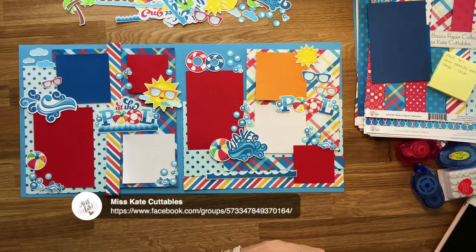When are you going to show your Christmas quilt? Oh, you just wait. I can show my Christmas quilt. Should I go get it right now? No, we'll just do that later. I didn't know if it was too soon to show Christmas stuff, but if you guys want me to do a video on my Christmas quilt, then just tell me and I can do it whenever.